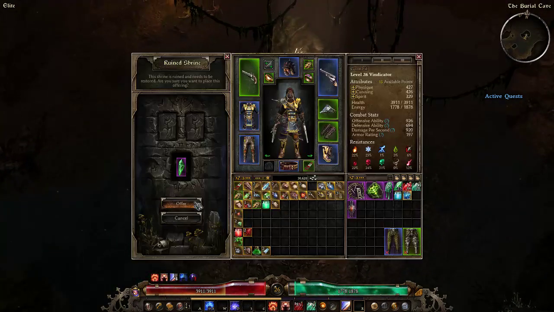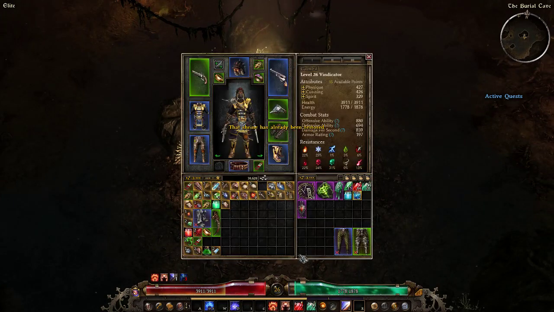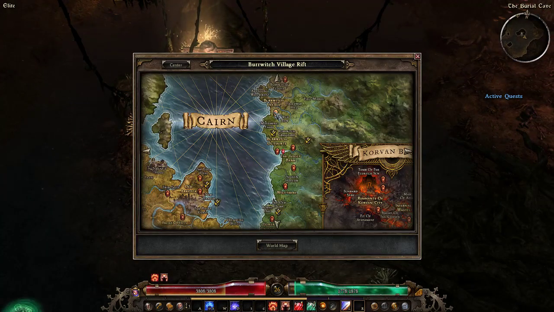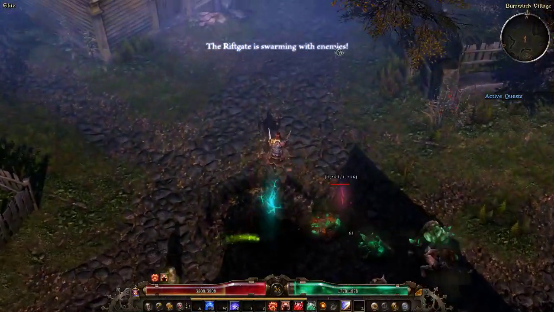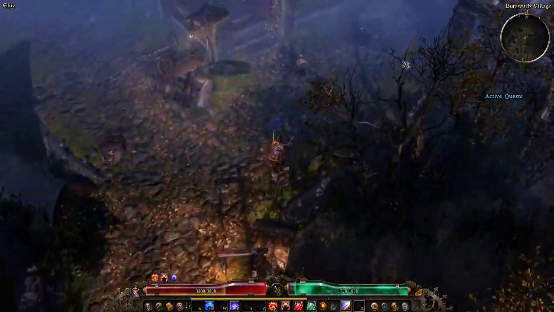This shrine here. Sweet, we got that done. Okay, let's pop our portal here. We're gonna go to Burwich Village because we're gonna be heading north to the estates. And let's just book it out of here. There's way too many guys there. Now I'm hoping I can get through this way. Hoping I don't get trapped.